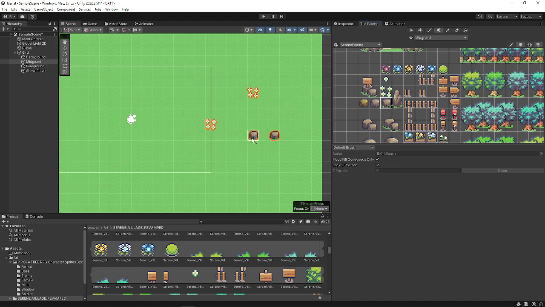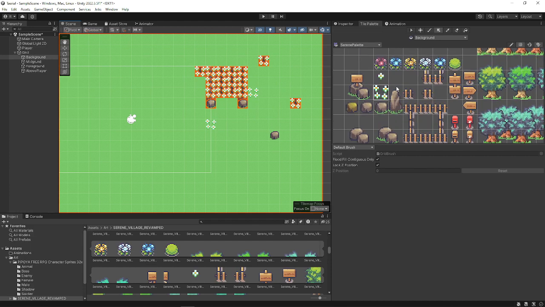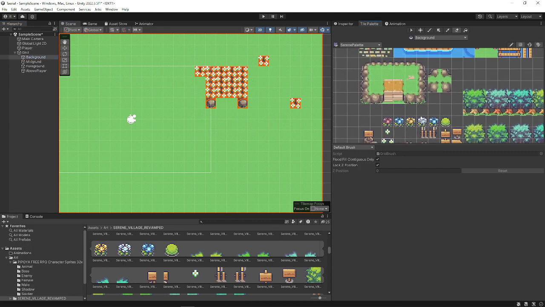So I want to be in the background here. That's why I had switched. If you paint these in the background, you can see that it paints over top, so now you can't see the grass behind the flowers. So let's go to my midground layer and erase the things that I had done there. Did I do anything in the foreground? No. And we'll go back to the background, and we'll just paint the grass back in.